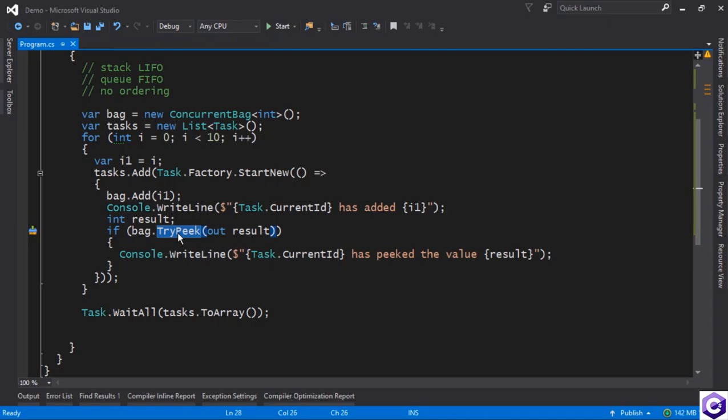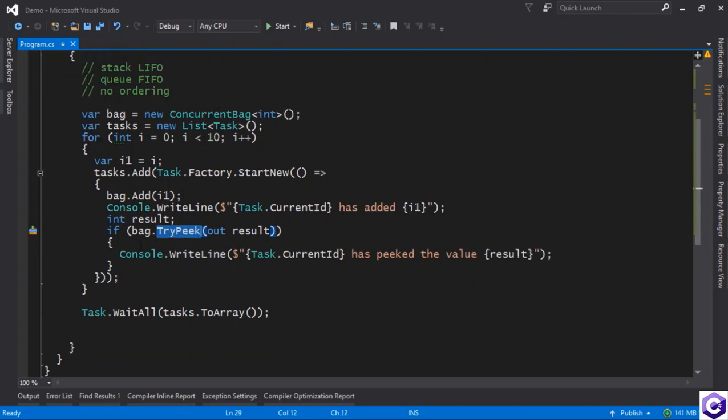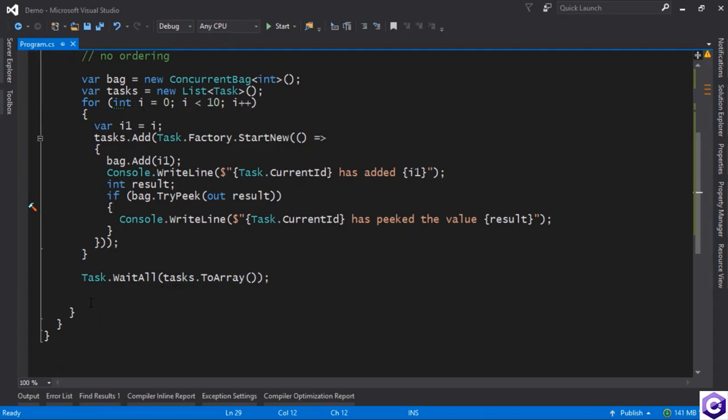Now, when you try to remove elements, that's where the fun begins, but it only begins if the thread local storage has no element to give you. So for example, if you were to try and take out an element and the bag associated with this thread had nothing in it, it would go to its neighbor, and that would be a more costly operation. But as it stands, the setup has been streamlined for efficiency.